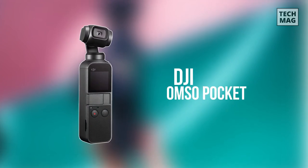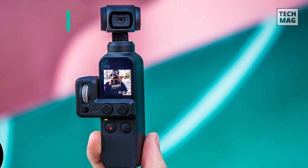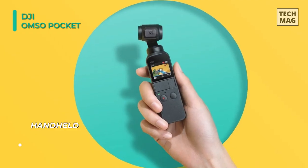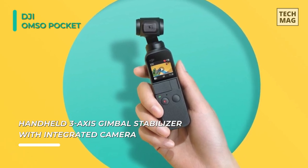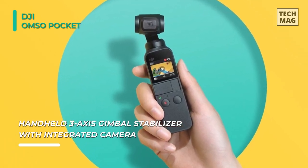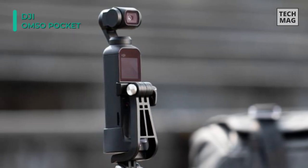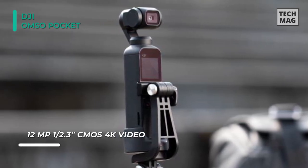Last on the video but at the top of our list, we have the DJI Osmo Pocket Camera. Weighing just over 4 ounces and measuring only 4.8 inches high, this all-in-one unit features 3-axis stabilization to smooth out your movements. It incorporates a 1/2.3-inch sensor and a wide f/2.0 80-degree angle of view lens to record up to 4K 60fps cinematic video and 12 megapixel still photos on up to a 256GB microSD card.